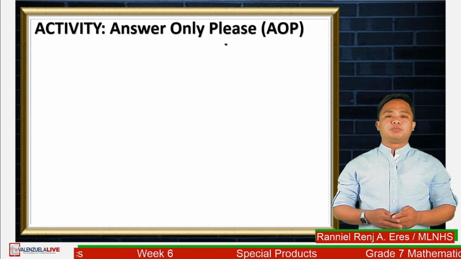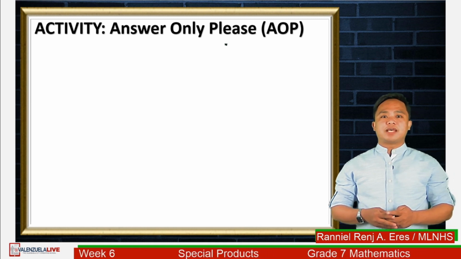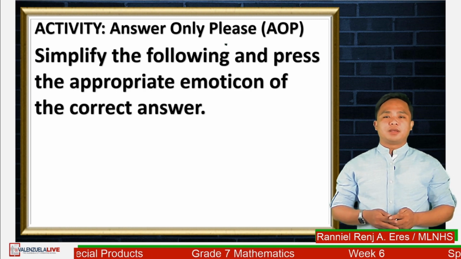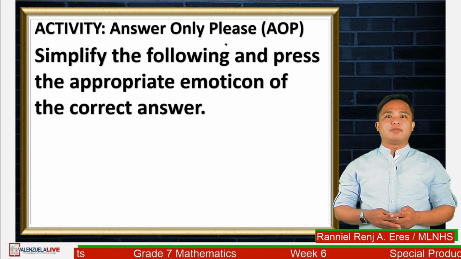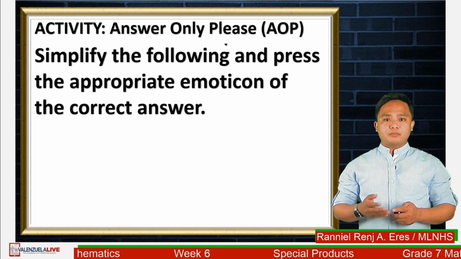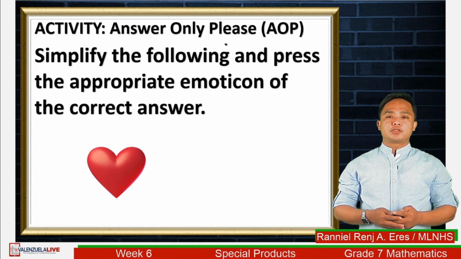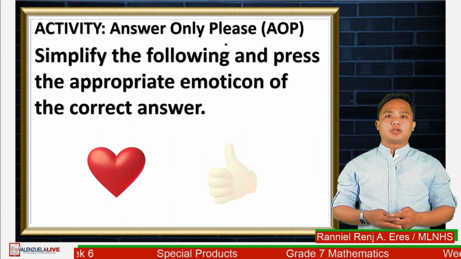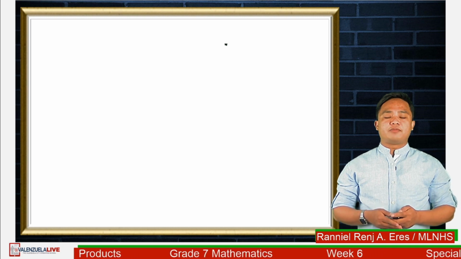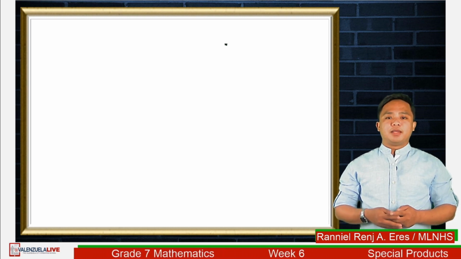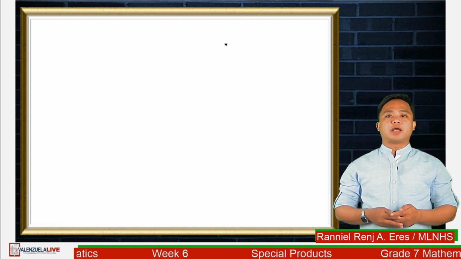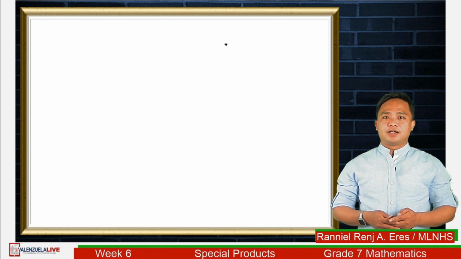But before we start our discussion, let's have a simple activity entitled Answer Only Please, or AOP. The instruction is we will simplify the following and press the appropriate emoticon of the correct answer. You will click the heart emoticon or thumbs up emoticon. You will be given 5 seconds in every problem. These problems will be a recall of your previous lessons and will help us in our topic today. Are you ready? Okay, let's start.